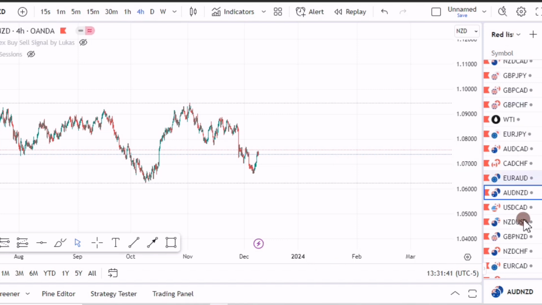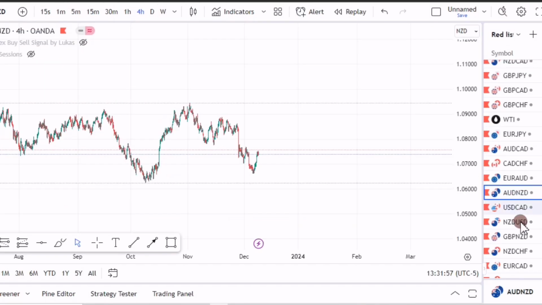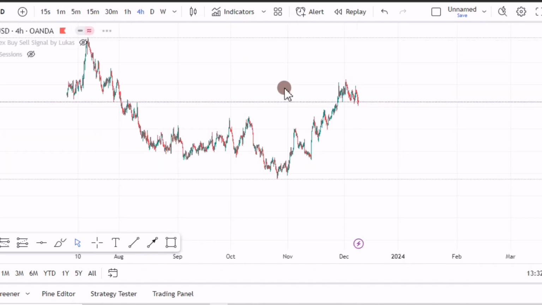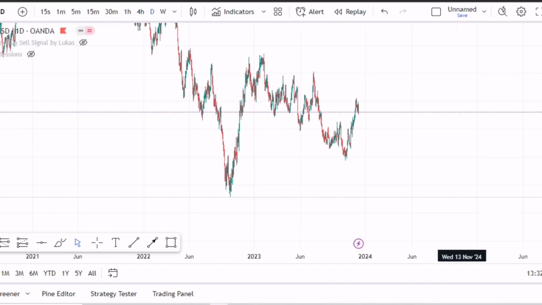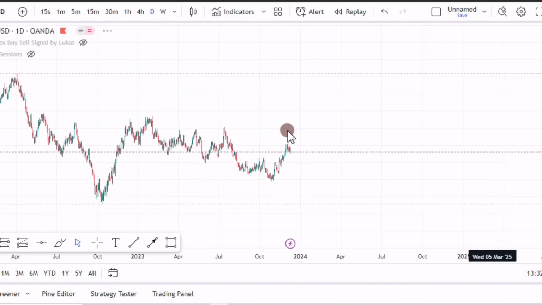We're just going to pick the forex majors from these pairs. Okay, let me just check. On the forex majors, we have 7 starting from EURUSD, or we can just start from the bottom, NZDUSD. Okay, so let's check. There we have NZDUSD. For me, I start analyzing from the daily and then I move downwards, looking for a time frame that's going to give me a clear picture of the market.